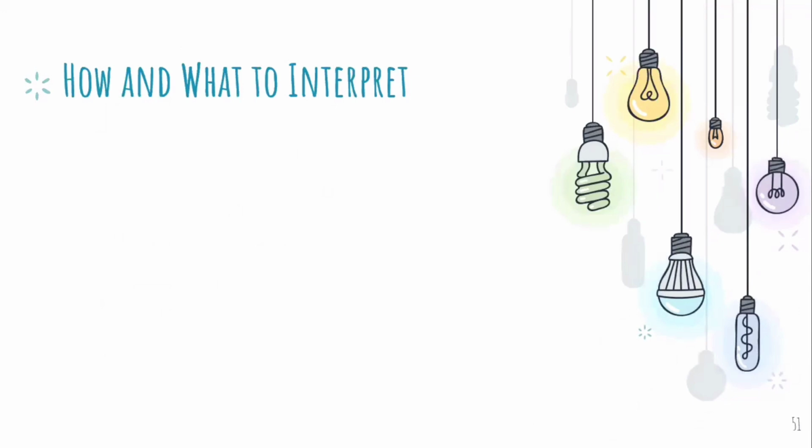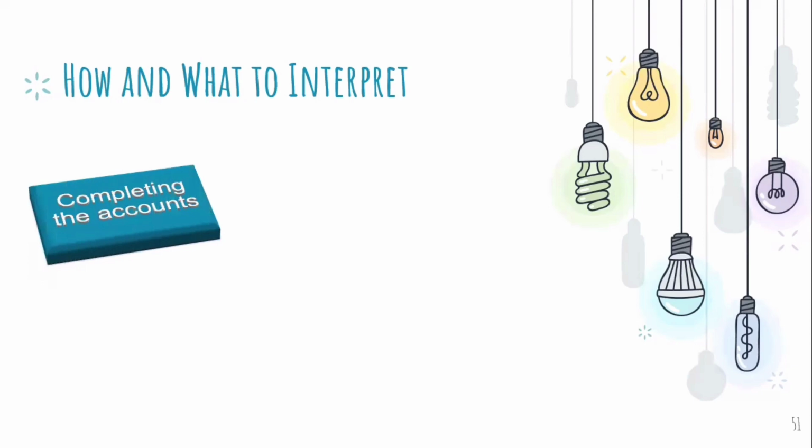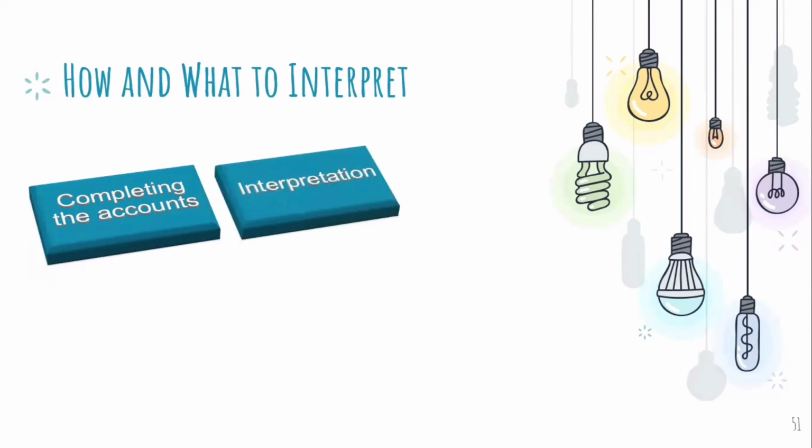and what to interpret. Hard news should be given substance and interpretation in order to be interesting and be fully understood. Completing the accounts by giving factual background, eyewitness accounts, sidebars, localization, and explanation of the other side. Interpretation by way of mentioning causes and motives, significance, analysis, comparison, and forecast.